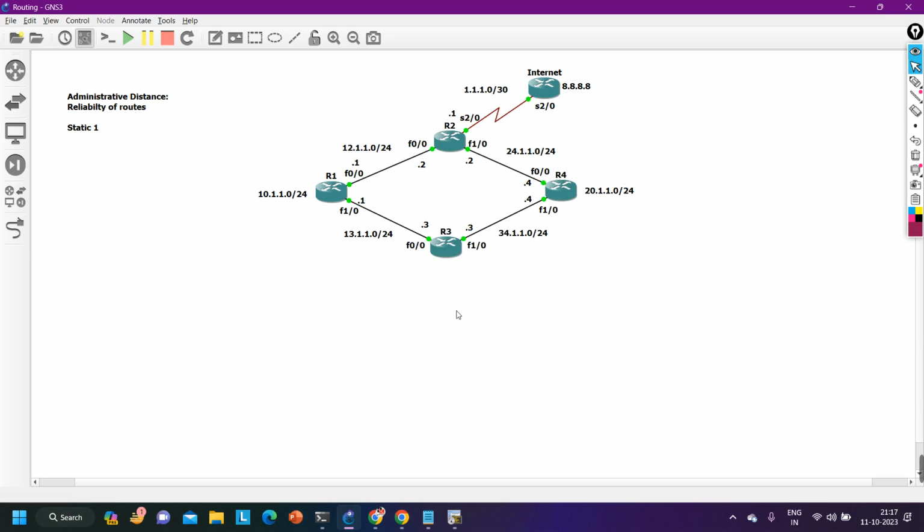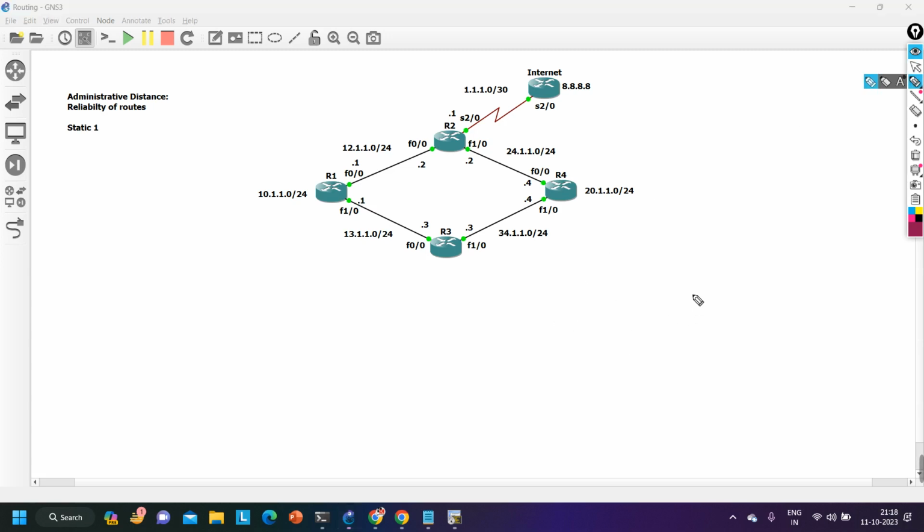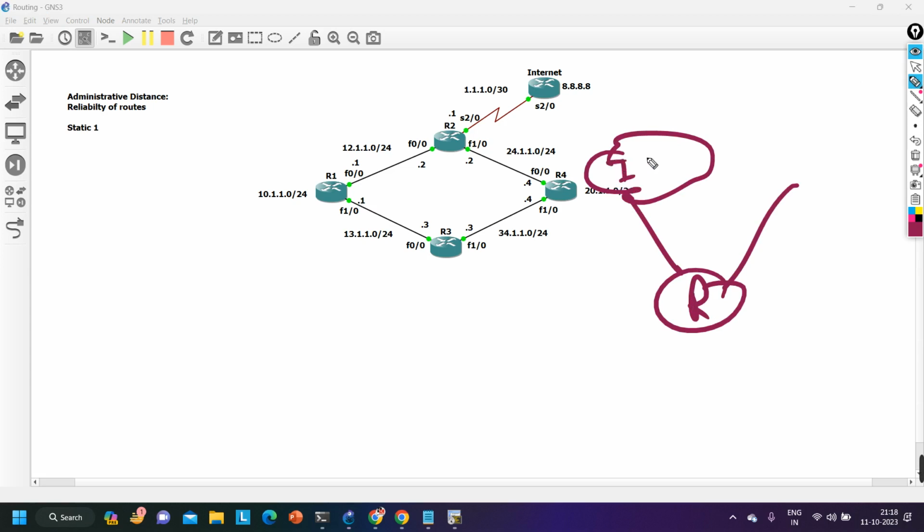We understood floating routes as well, like if we have multiple paths and I want to use them as primary and secondary. In this scenario, let's say this is my edge router, and this edge router is connected with two different ISPs, ISP1 and ISP2.